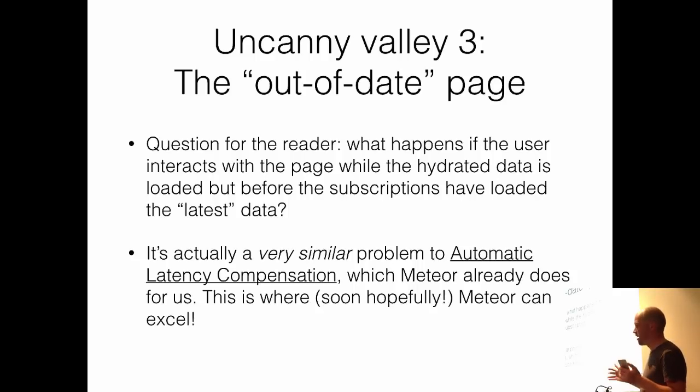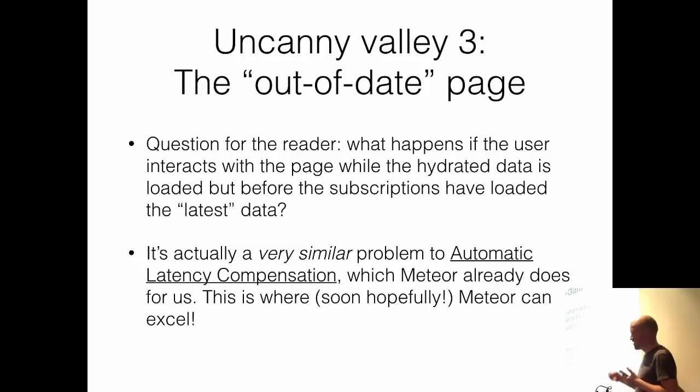So React has this idea, they call them optimistic updates, which is the same idea of latency compensation, but the difference is, in React, you have to wire it all up yourself. So you have to say, when the user clicks this button, do this. But then if the server comes back and says it worked, then do this. But if the server comes back and says it didn't work, then undo it. You have to wire that all up manually. In Meteor, that all happens completely automatically. You don't even think about it. You don't even realize it's happening a lot of the time. That's why I call it automatic latency compensation.